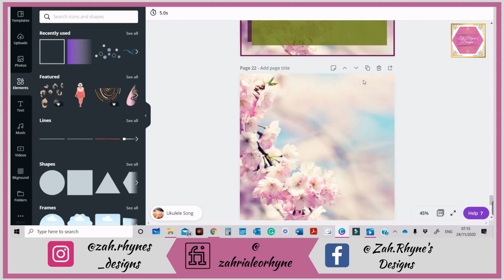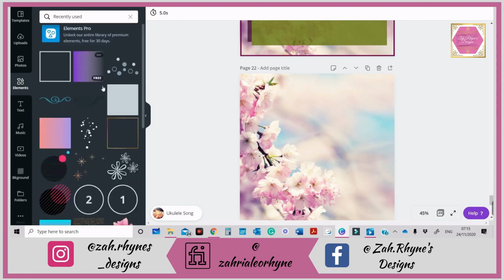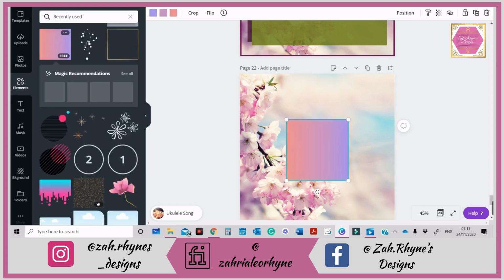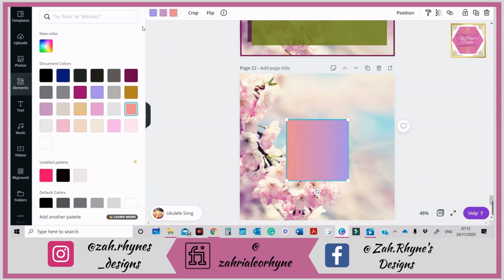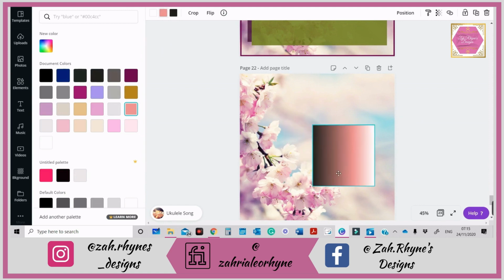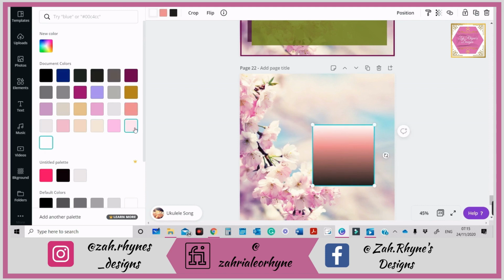Can I do black and white? Let me think. I can do black and white with this. So I can do black, this color, white, peachish. And I want to change white to pink.